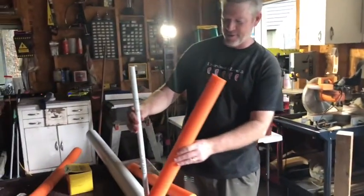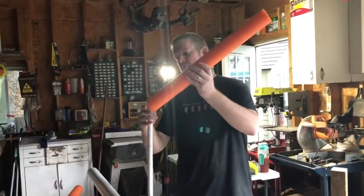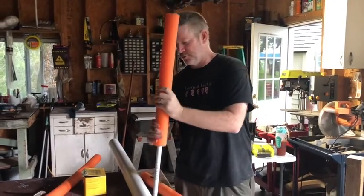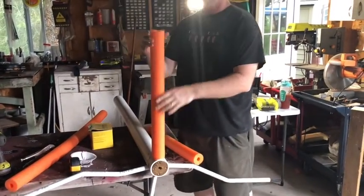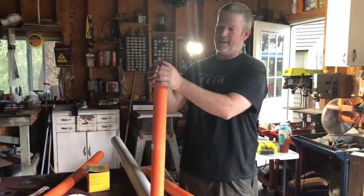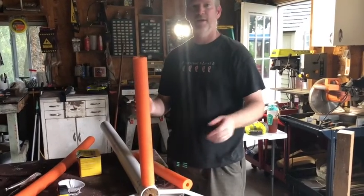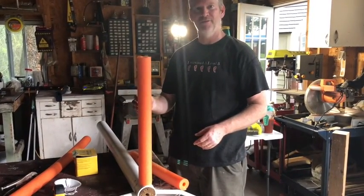Now, as you can tell, there's still like that 1-inch gap there, so we have to stabilize it. That's where the pool noodles come in. They slide the pool noodle right on and over. Now, I like to leave a little extra beyond the end of that, so when you melt it, it kind of melts over there. Do that for all 4. And we're gonna have it standing in about 30 seconds.